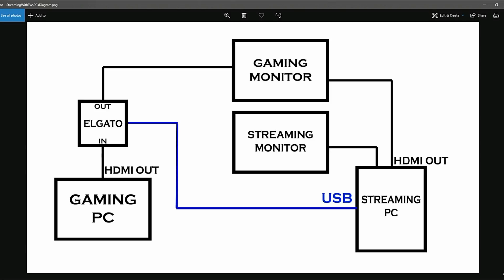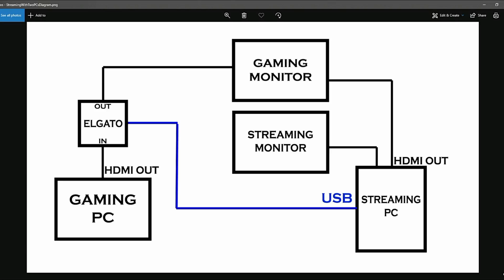I also have two monitors. You have to have kind of a gaming monitor and a streaming monitor. You could probably make it to where if you have a monitor with three HDMIs, you can move the gaming to one area and then the chat to a different area. But you don't have a lot of real estate in the monitor to use for gaming. But this really depends. If you've got a huge monitor, then it doesn't really matter. You can make a pretty big gaming window. But this is how I do it.